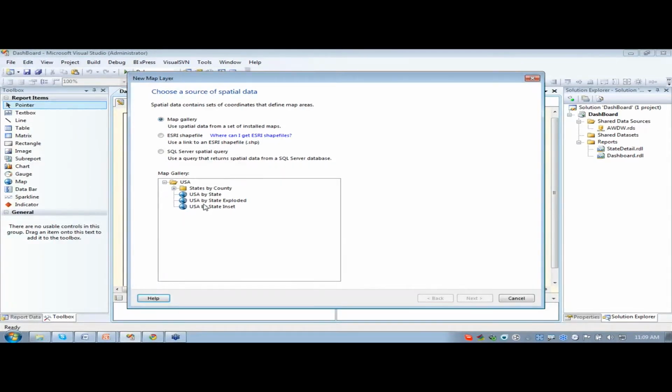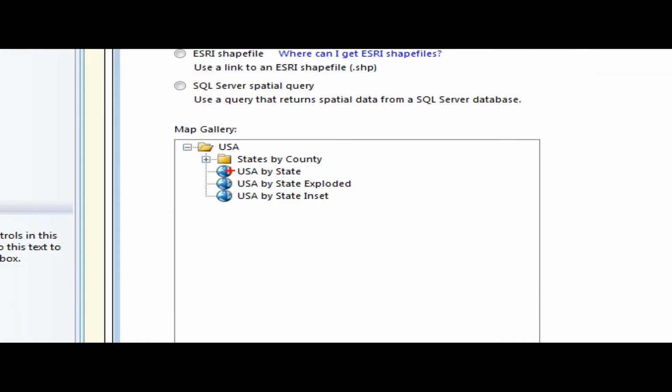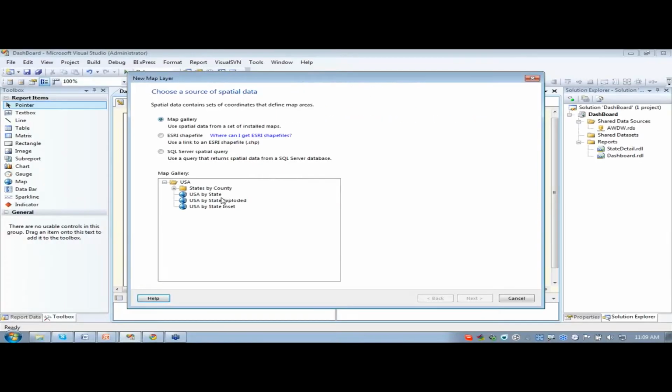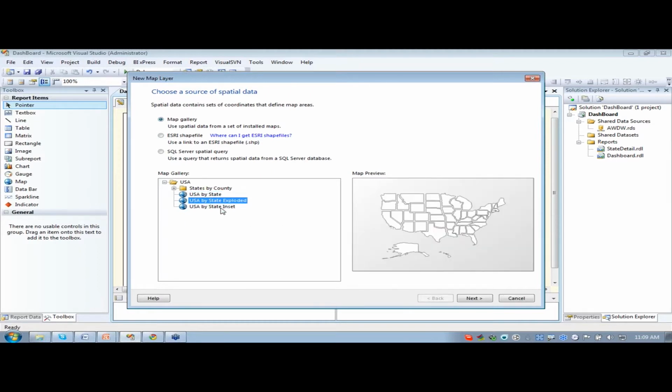This gives me a few options using the different states by county. You have USA by state, state exploded, and state inset. If you click on each one of these, it will give you a nice little preview of what the map looks like.